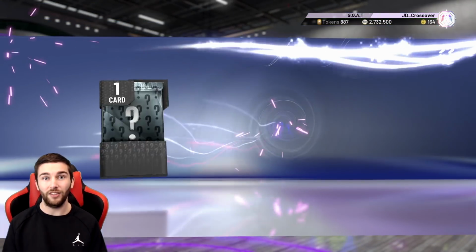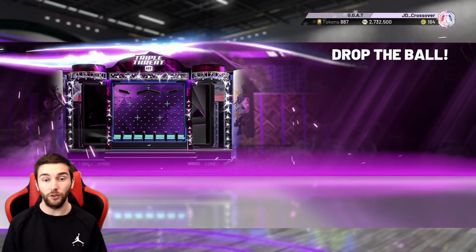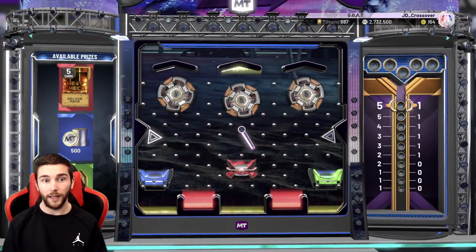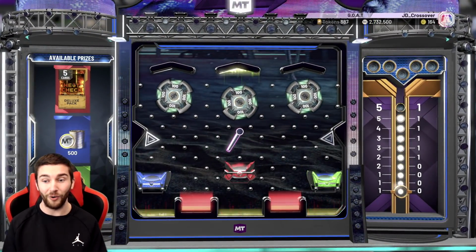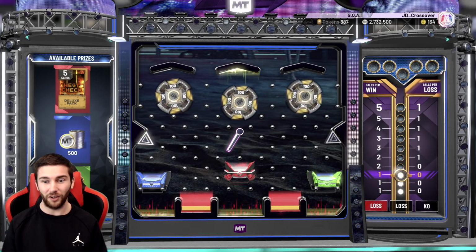We actually did manage to get a Diamond Tracy McGrady out of it, which was good. Obviously, he's untradeable, locker code card, but still a really solid card. From the board here, a deluxe heat check pack. Let's go. That's guaranteed like 4,000 MT. Fingers crossed we can go ahead and get that.